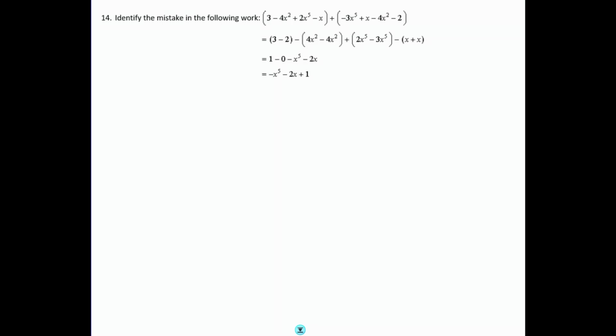Next, we want to identify the mistake in this work. Now, if you look through it, this is not the addition and subtraction that we're used to. So as I go through it, I see that they're combining the like terms first and then performing the operations with them. Well, if you were looking through it all, the mistake that's happening is these two minus signs. Because those should be plus signs because we want to add. And then this negative 4x squared, the negative would be inside of the parentheses. And this negative x would be right there inside of the parentheses. And since they have the negative sign outside, it is actually affecting the results. So this is how it should look. And then if you fix it, you go from there, you're going to get something way different than this.